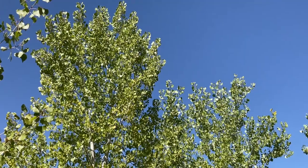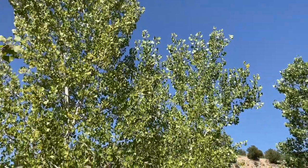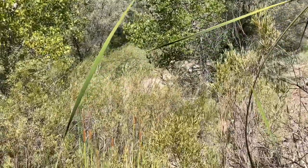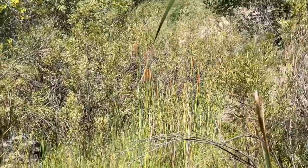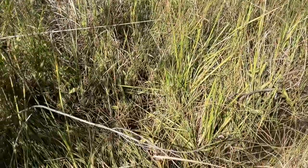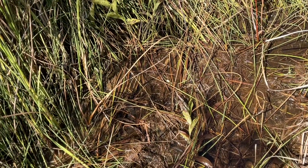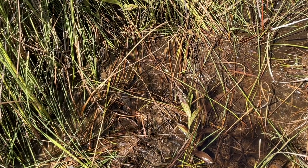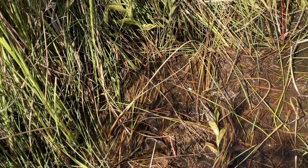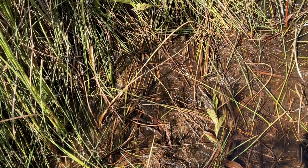We spent the morning enjoying the desert of Cerrios Hills State Park, but then we came across some cottonwood trees, and as we pan down, we have some willows and even some cattails. The reason that happens is there's actually a spring here. This spring was called Yoto by the Native Americans, or bead water, because there were fresh water snails living here that they would collect and make into necklaces and other things.